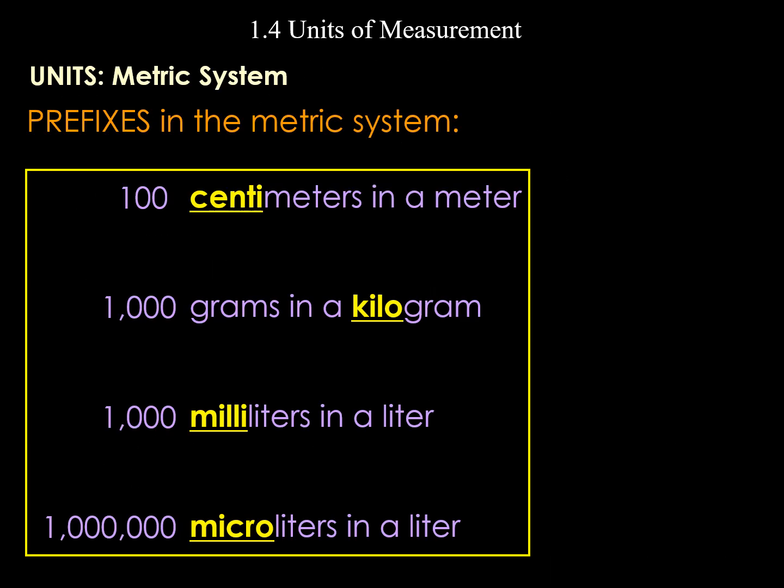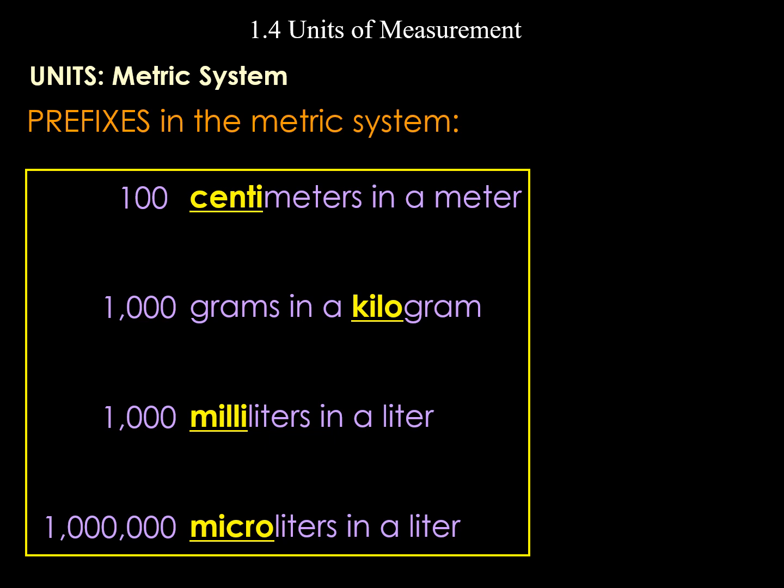Units, a metric system. We also mentioned last class SI units. The SI unit for length is meters. The SI unit for mass is kilogram. For time it is second. For amount of substance it is mole. So we're going to use kilogram, and we're going to use conversions, going from one to the other.